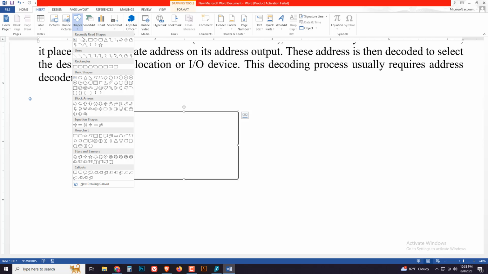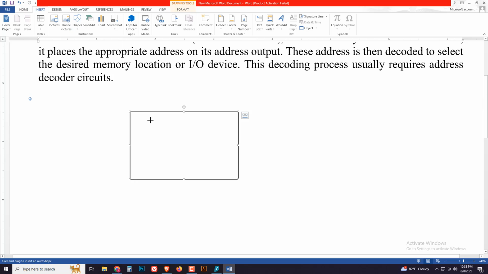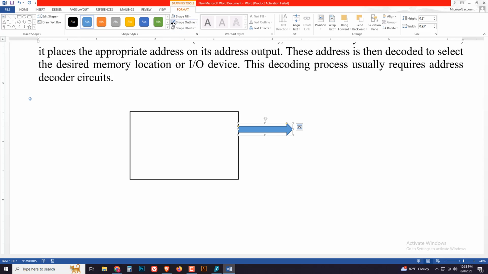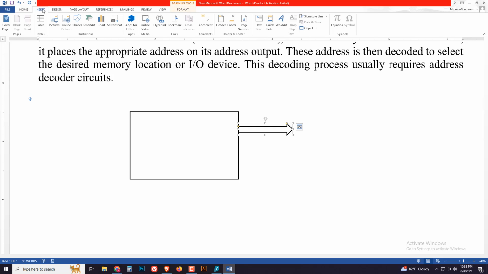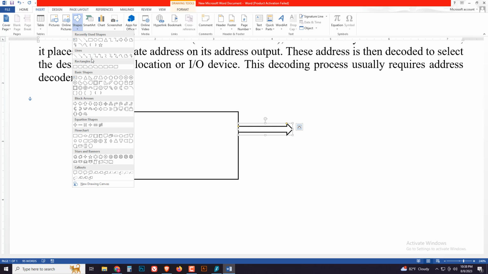Then select arrow sign. Then select bidirectional sign.